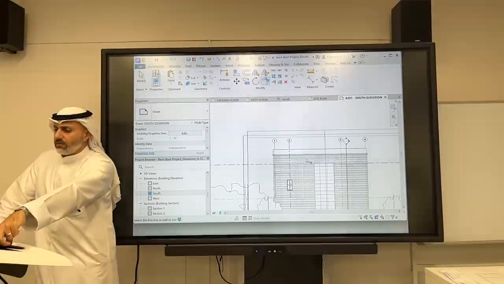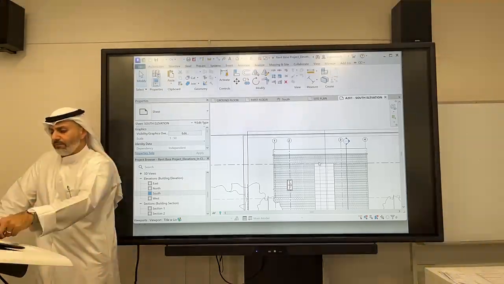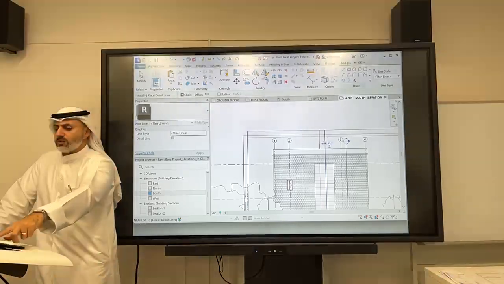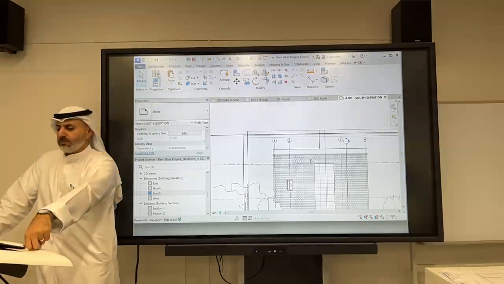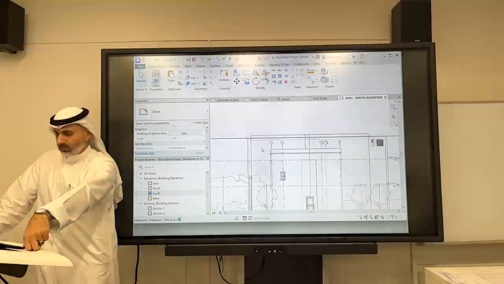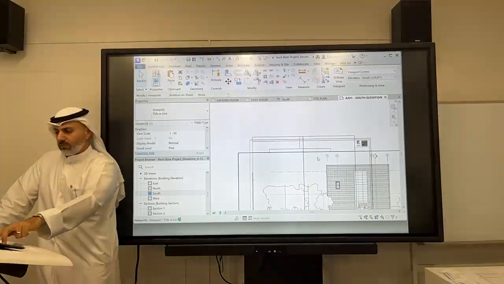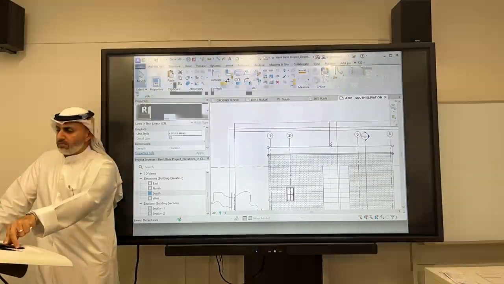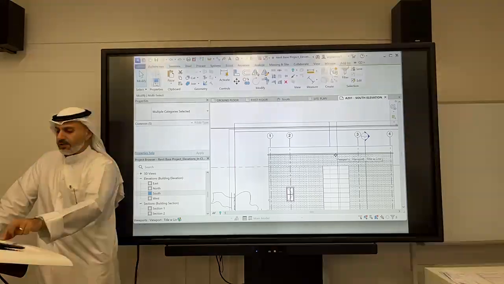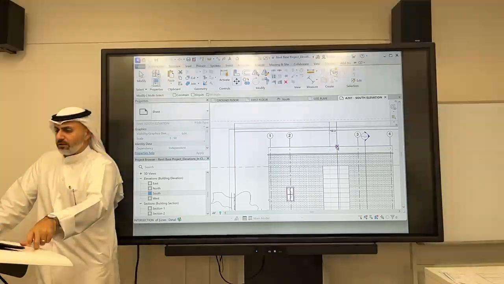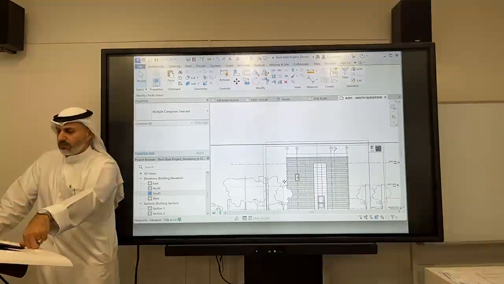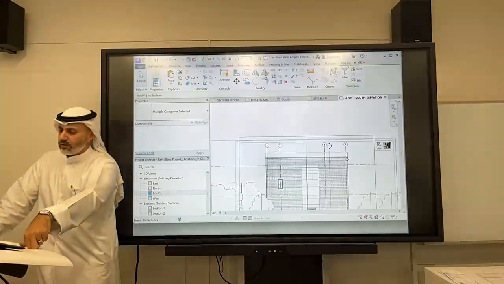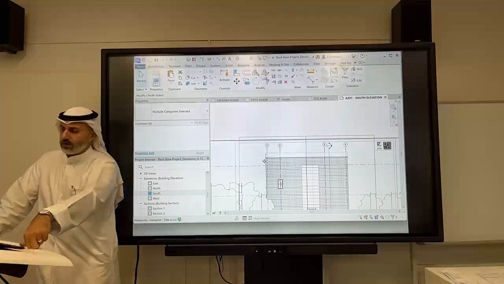So now I have the center of my wall, my building. That's the center of the building, and that's the center of the sheet. So now I just want to move this to line up with this. So I select this, and I select the sheet, and I say move, and I align this with that. But hey, now they all line up. The distance, and you can double check it, this distance from the right and left are equal.